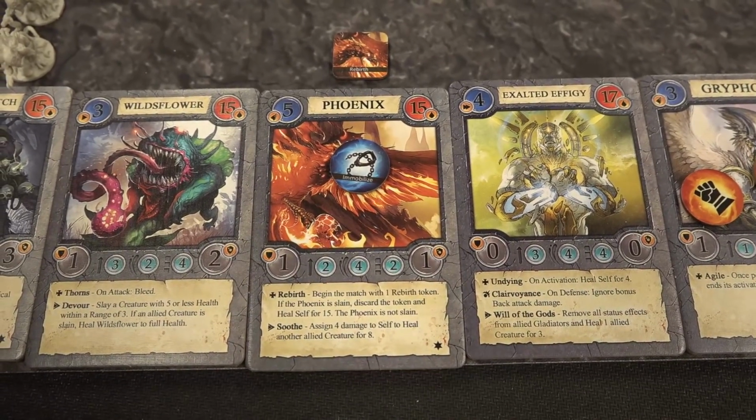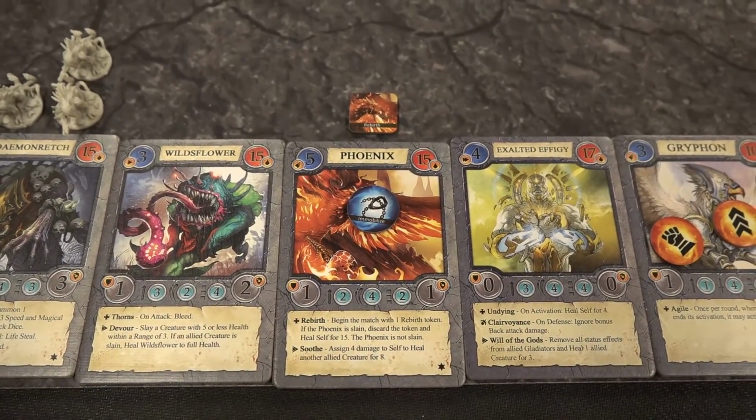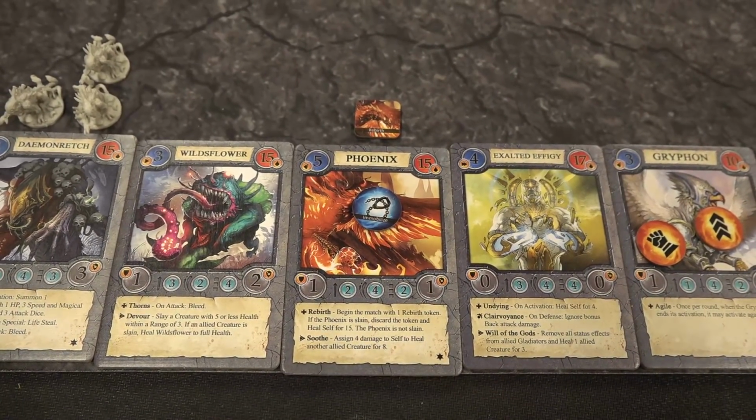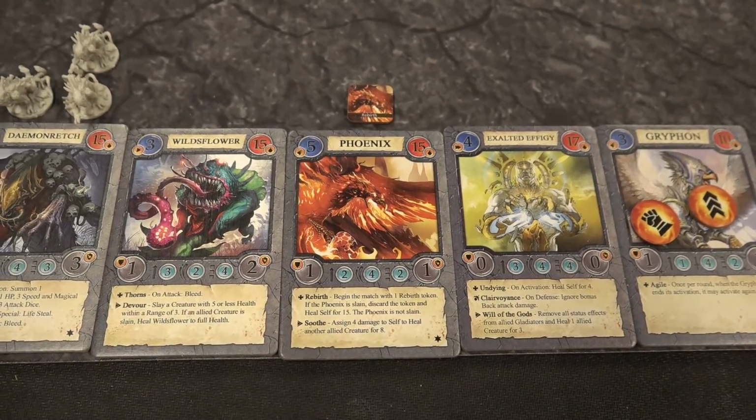All right, next up is Phoenix. I'm not going to use the Soothe ability because the Griffin could be healed for 2, but I mean, it's not worth taking 4 on the Phoenix for that. We're going to just end the turn and remove the Immobilize.